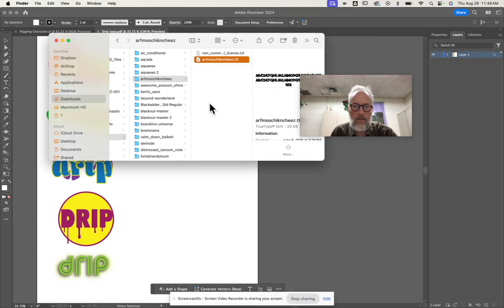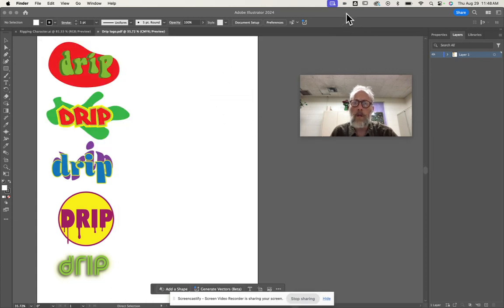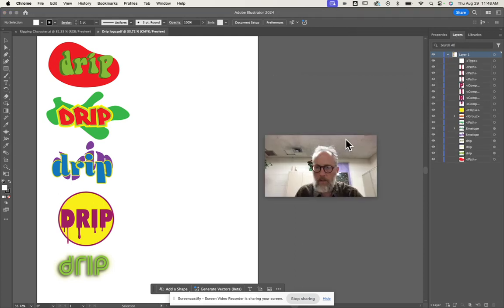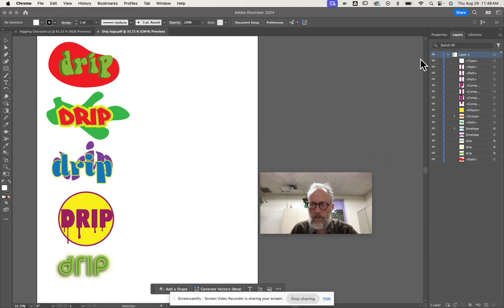Then it will install on your computer in your Font Book and have it available to all programs on your computer that use fonts. All right, now that we've got that, we've got our file open here in Illustrator. I'm going to start manipulating this type. Now we want to recreate each of these looks here. So for the first one, I've got my layers panel over here. I'm going to pull this down a little bit here, okay?